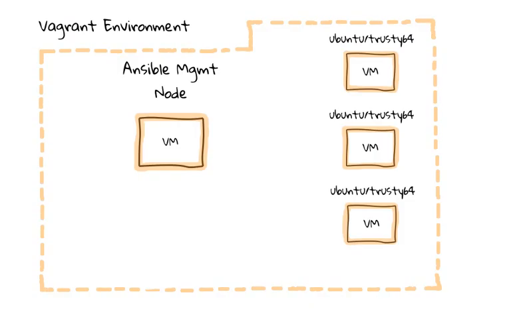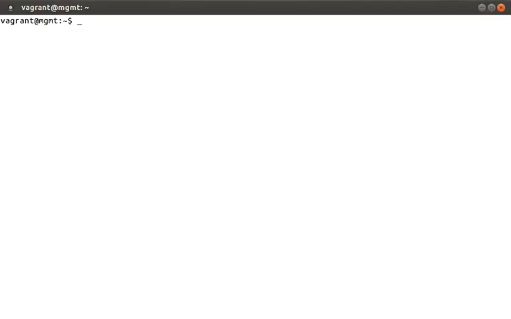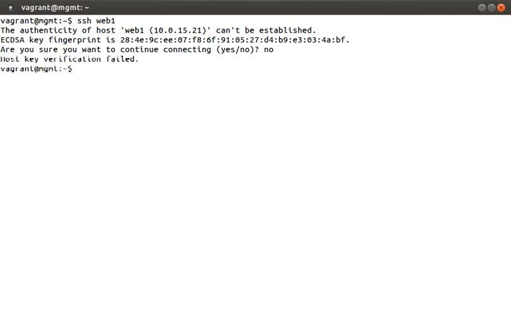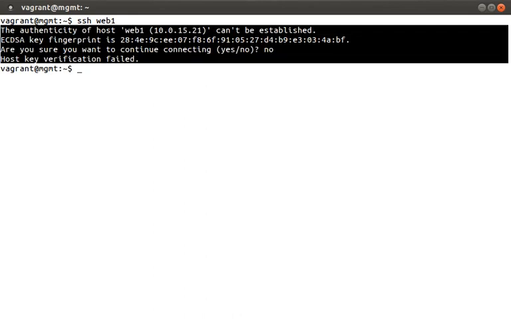As we heavily discussed in part 1 of this episode series, Ansible connects out to remote machines via SSH, and there's no remote agents installed. One issue that we need to deal with is when we have not connected to a machine before, you'll be prompted to verify the SSH authenticity of that remote node. Let's test this out by SSHing into web1. You can see that we're prompted to verify the authenticity of web1.